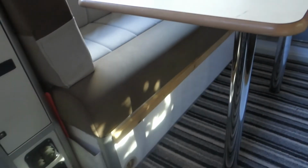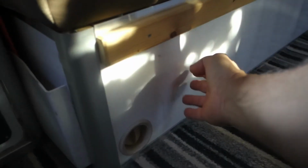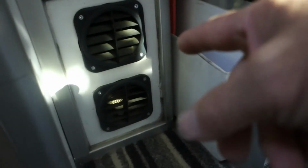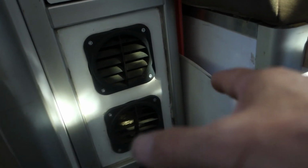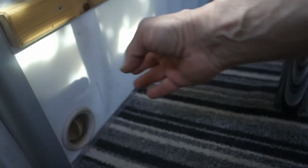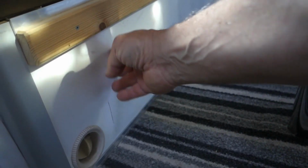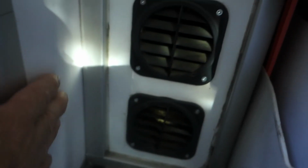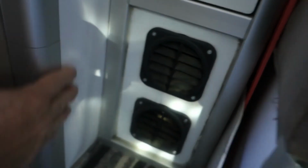Just one thing I'll mention, all the white panelling that I made is made out of a thin PVC sheet. Actually it's that thick, and I bought plywood and glued it all onto the ply. Anyway, when we had the bed set up and the weather was really cold, I set the heater going on full blast, and the hot air ended up going underneath the bed, and it was so intense it actually expanded the plastic, so it's buckled all the way along, and that was purely that heater. It also buckled it that side as well. It's not a lot I can do about it now, so I'm just going to leave it. Part of one of those things, tells a story.